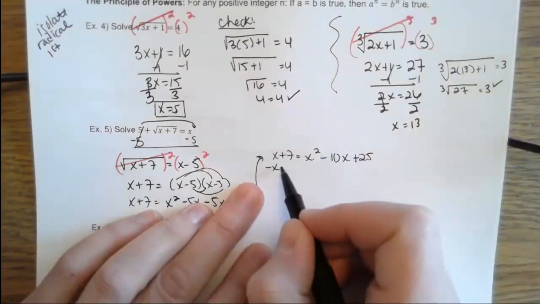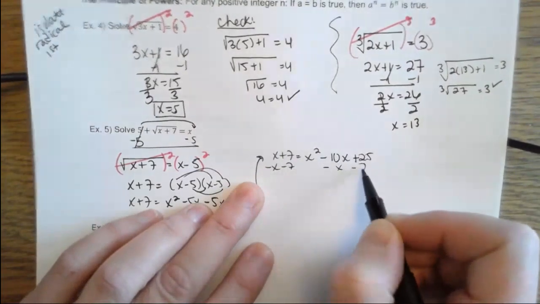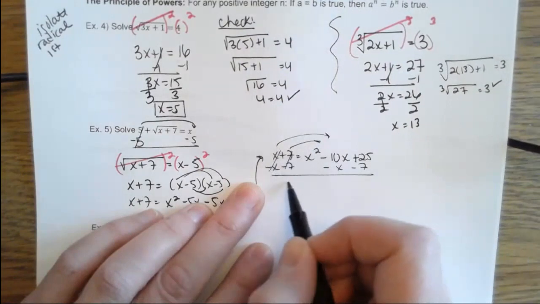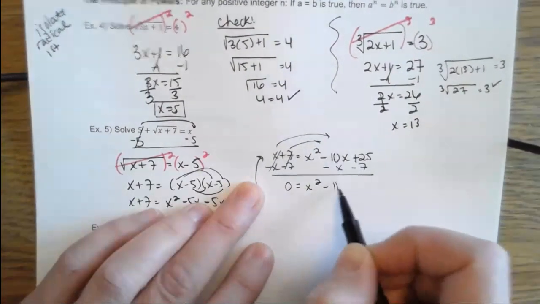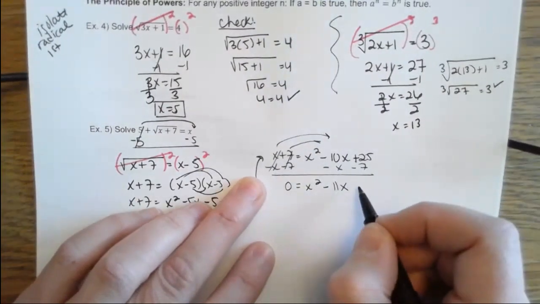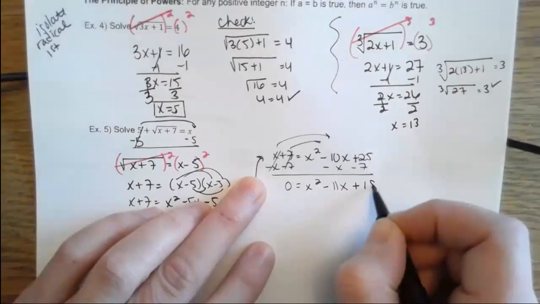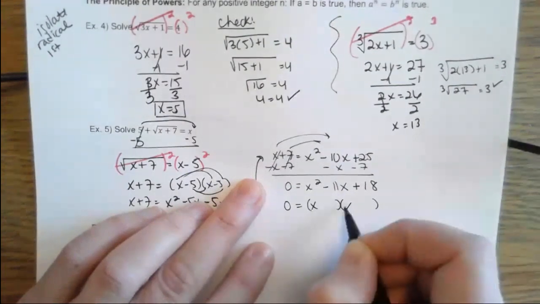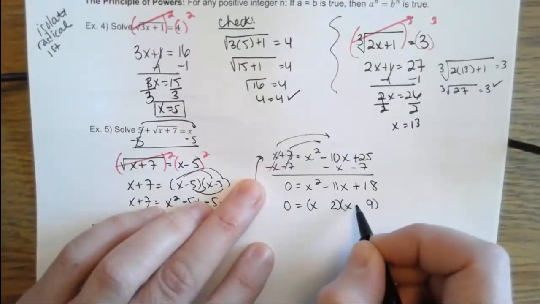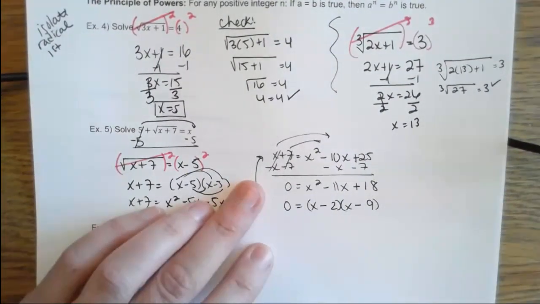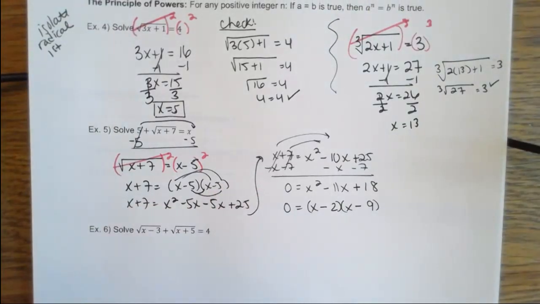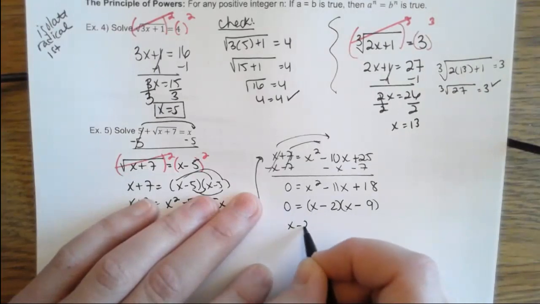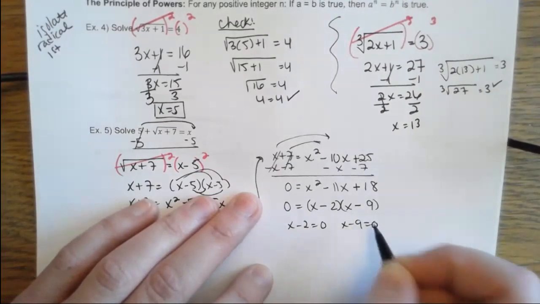I'm going to bring everything to the right here, just so I can clean it up and get my like terms together. So these are both going to come over. I'm going to do it in one shot. So I get 0 equals x squared minus 11x plus 18. Now this one is actually factorable, so I'm going to choose to use the factoring technique here, but you could also use the quadratic formula. That one works really nicely. And then don't forget, for the factoring technique, when you're equal to 0, you set each factor equal to 0 and solve.